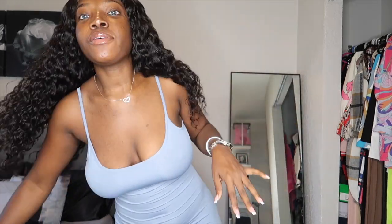I got this in a size small, but I think when I order the new ones, I'm gonna order an extra small. You guys, it has so much stretch to it, it's ridiculous. I mainly want to get a small because I don't want to wear a bra with this. Now, this somewhat, I guess you could say, controls my titties, but it really don't. I would have to keep pulling them up so they could stay. But I feel like an extra small will be tighter and give a little bit more support, which is what I want, because I want to be like the girlies with no bra. Yeah, I want to do my boobs so bad.